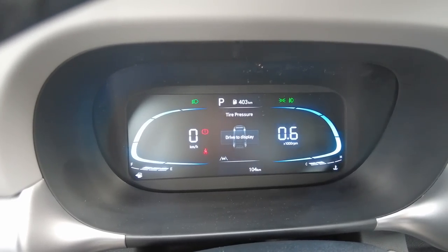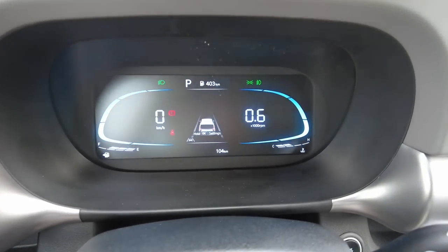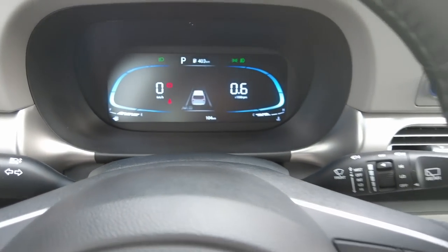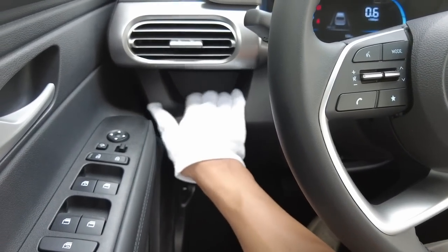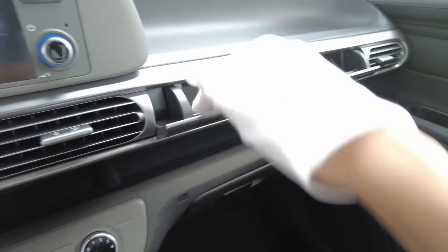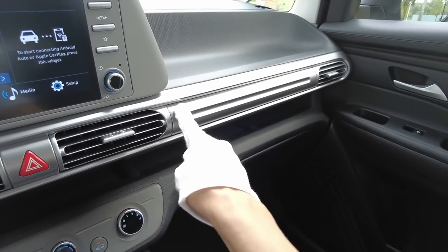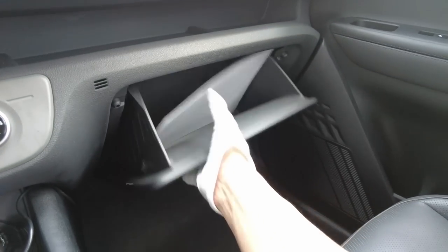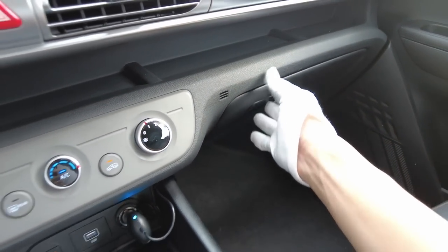Tire pressure monitoring system. When you start to drive, it's gonna show. And this one with the ADAS and everything. So when you press this, it will show there. Okay, but it needs to be in certain speed for it to engage. All right. And manual windshield wiper, chrome here, bit of compartment here, here, here, and what's hidden is here. Like, just my phone as a sample, the phone actually fits inside. So you can just imagine what else you can put in there. This one comes down ever so quickly. It's not huge, it's quite small, I must say.